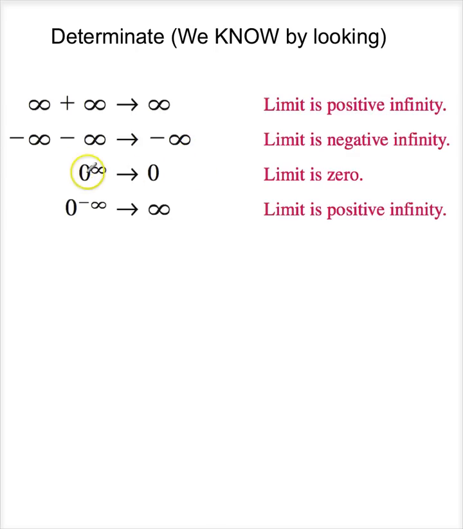If I take 0 to infinity, that's going to be a small number raised to a power. That's going to go to 0. And if I do 1 over that, then of course that's going to go to infinity. It might be positive infinity, it might be negative infinity, depending upon how this limit goes.